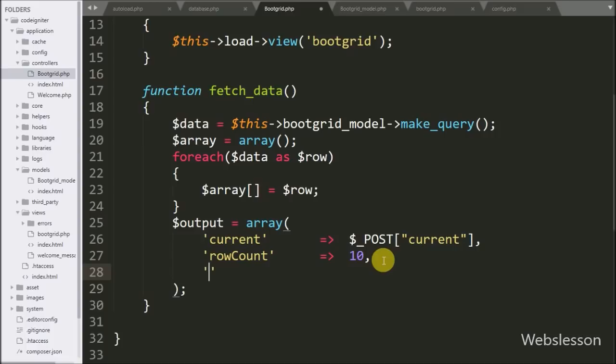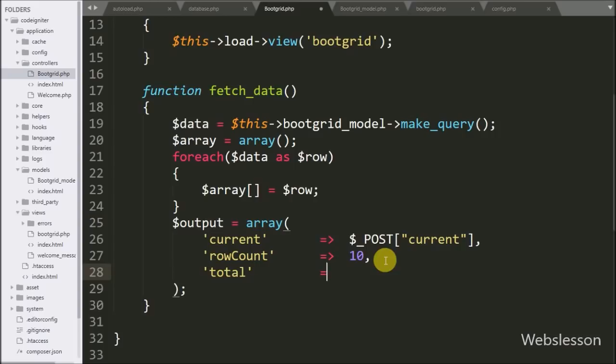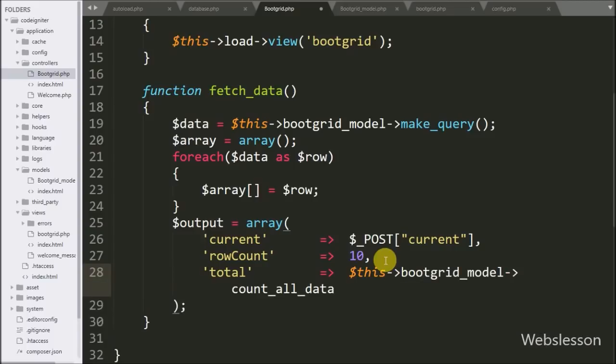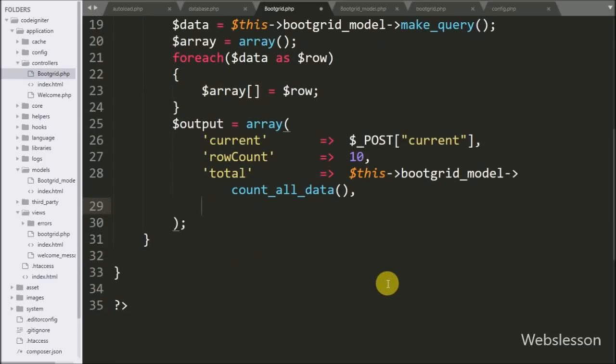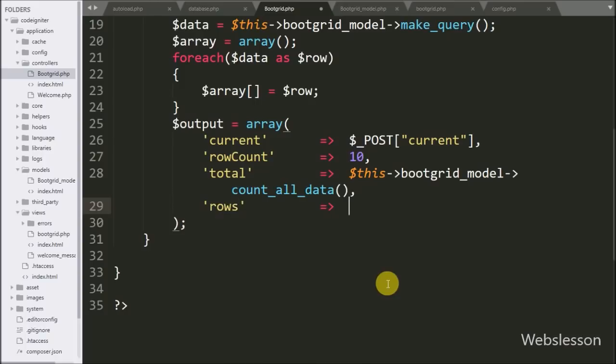In the third key we have written total, with value get from $this with Bootgrid model with count_all_data method. And in the last key we have written rows, and its value is from the $array variable. So this way we have stored data for Bootgrid under this $output variable.